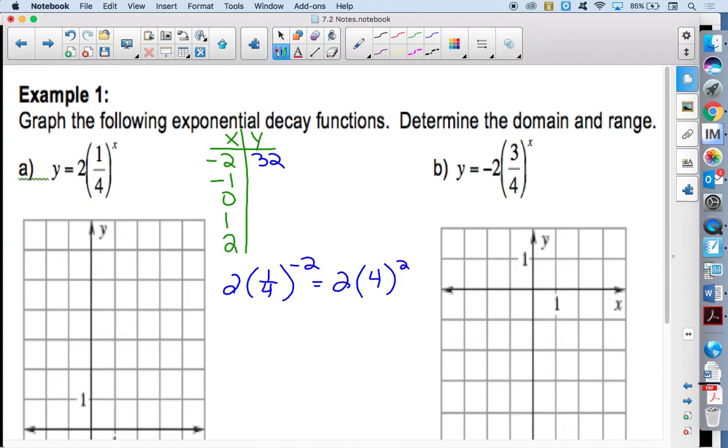The next one having the -1 power, so we'd have 1/4 to the -1, which is really just 4 to the +1. So a negative exponent, to make it positive, we take it and flip it. Well, that just makes 8.